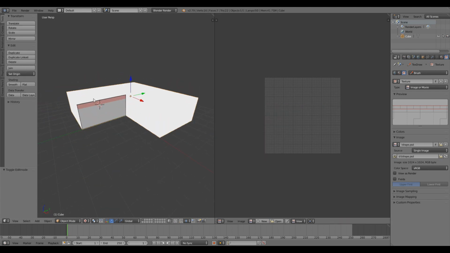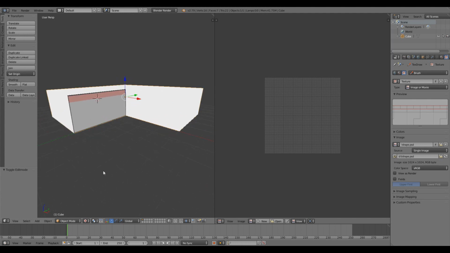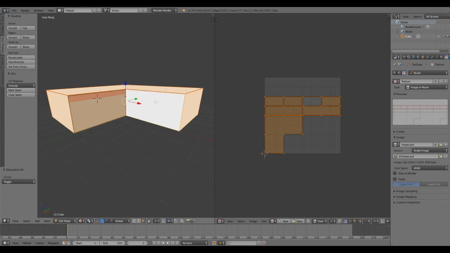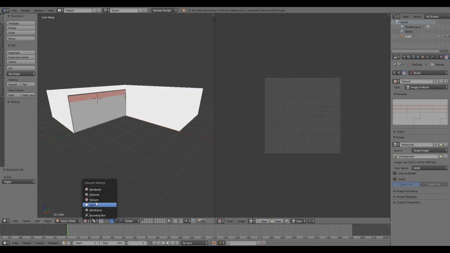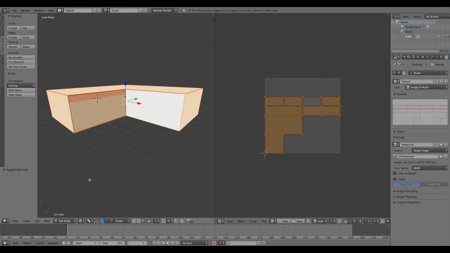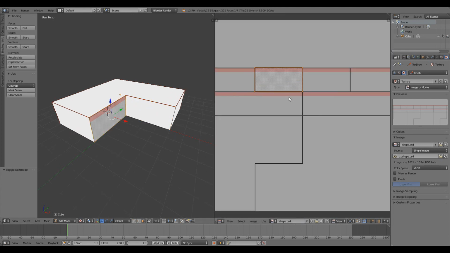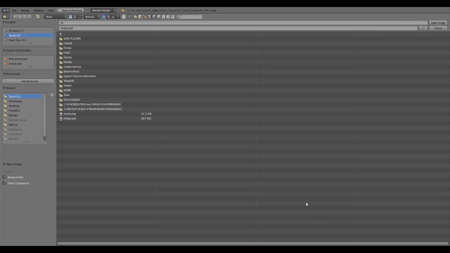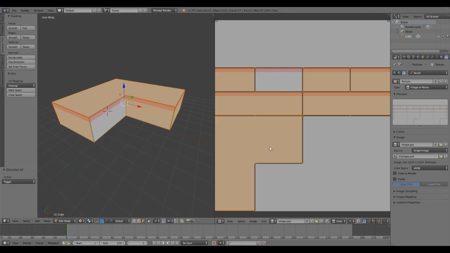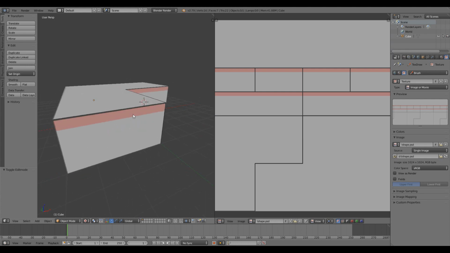Why is that? Why is only one face visible? I should figure that out. What do I do wrong? I'm in object mode. I think I should be in object mode and not edit mode. Well, this is selected. Okay, now I select all the faces and load this again. Okay, maybe I should do it this way. Now we see the texture.